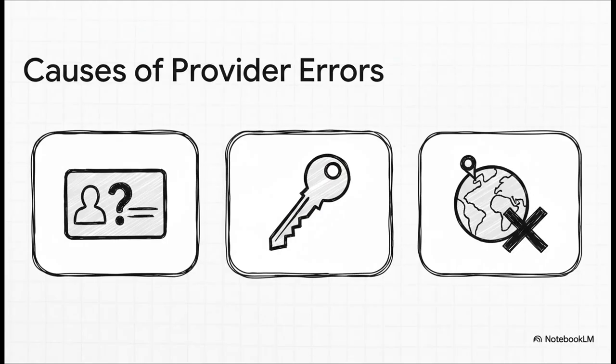Now, the good news is the cause here is usually pretty simple. Nine times out of 10, it's going to be one of these three things. You either forgot to set up your credentials, there's a tiny typo in your API key, or maybe your configuration is telling Terraform to build in, say, us-east-1 when your keys only work for us-east-2. So always check these things first.